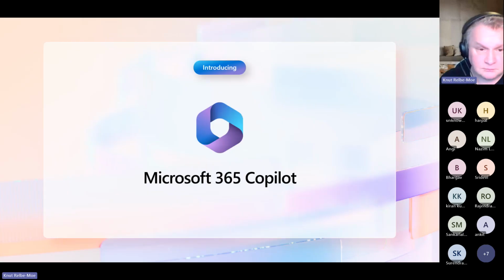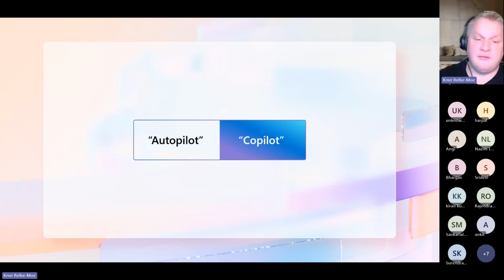I'll just skip the video here. So Microsoft Copilot is not an autopilot. That's one of the first things you should get to know: it's not something that you should just use and then send to a customer or to your boss. It's not like you should just ask Copilot to write a blog about Copilot for you and publish it online. That's not how we should use Copilot.